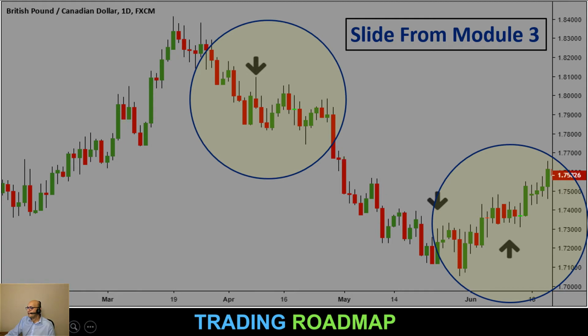Also if you see this, that's from module 3, the outside bar. You got here an outside bar, this bar was an outside bar, and then you got a rejection of the outside bar triggered. And remember when we spoke about the outside bar, we said the objective is to take the other side, which happened here. Also you're going to find here a pin bar got triggered, and then we went into a range, and then it went up.